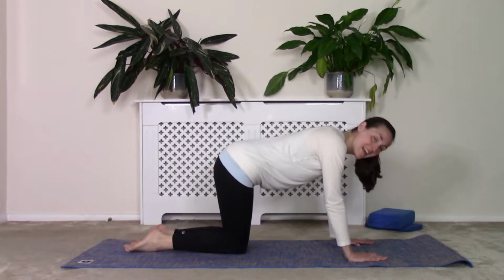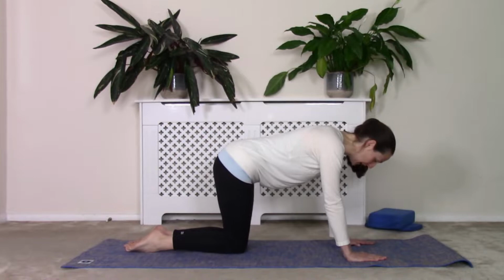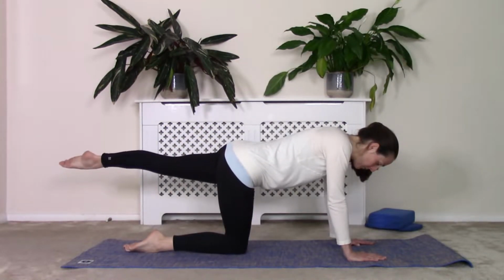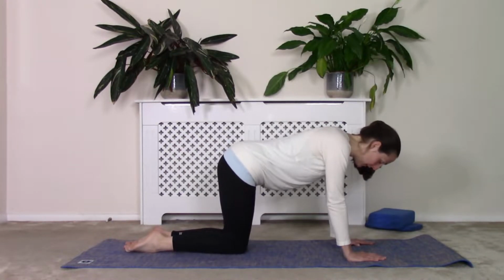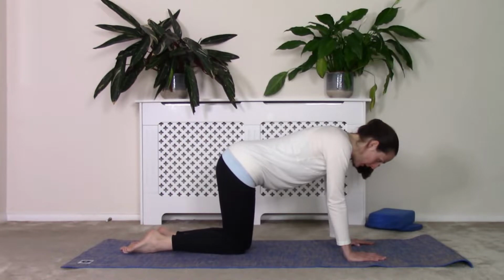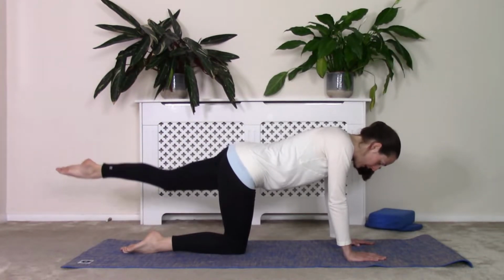Well done. Okay, let's do the same on the other side, okay? So we're just going to start with that leg extension. So we're going to reach the leg away, and then fold back. So that left leg now, or opposite leg to what you're doing, and back. Well done. So lengthening the leg away, and then folding back.